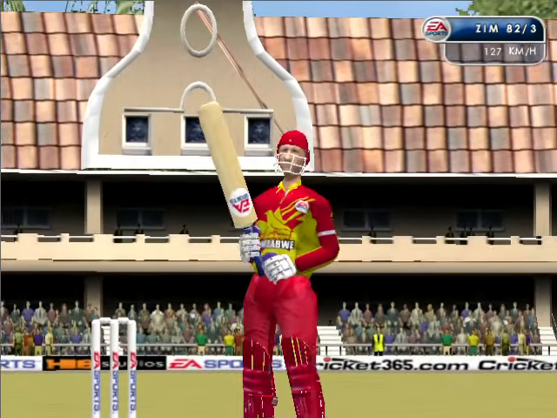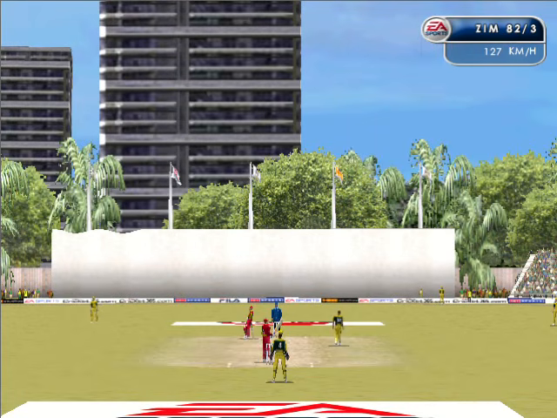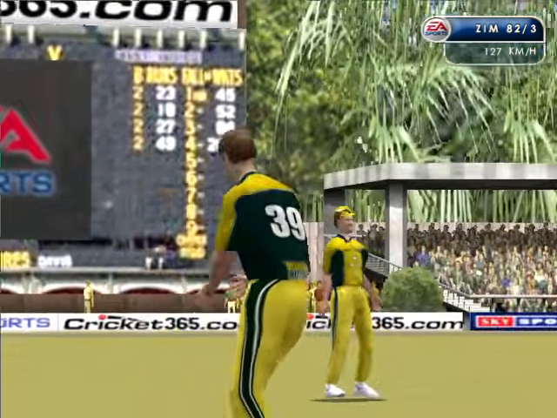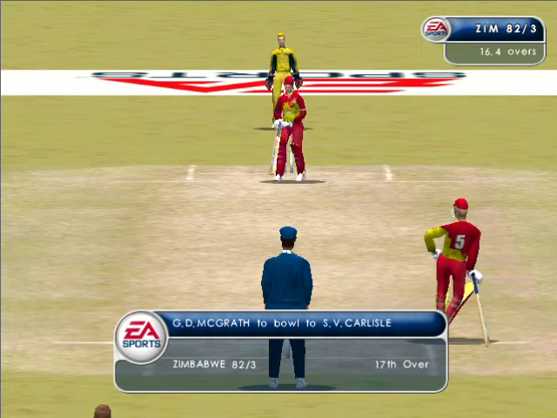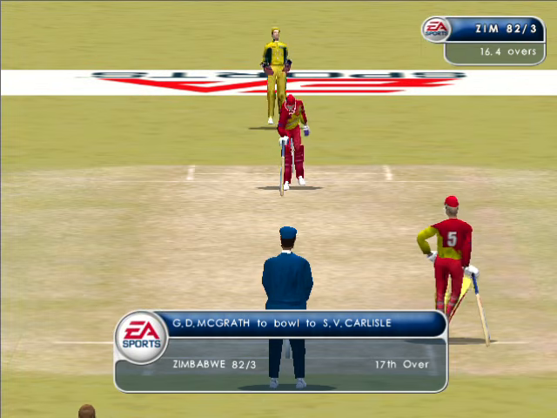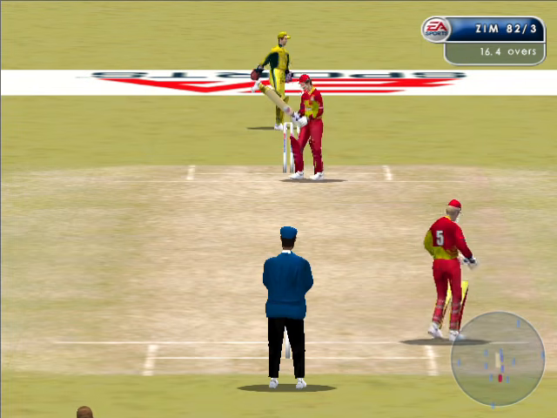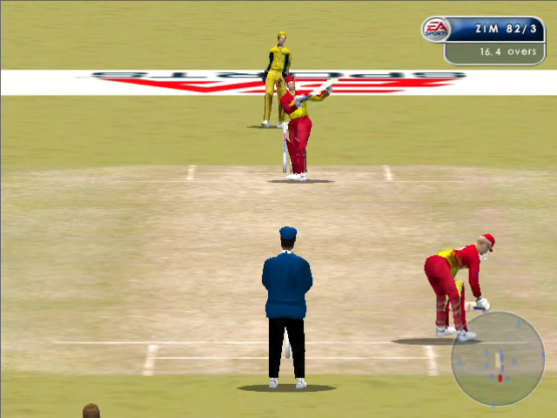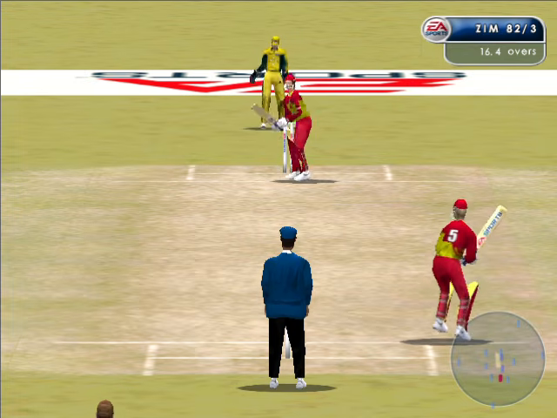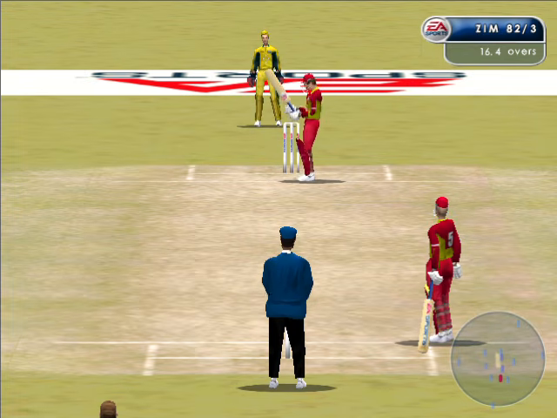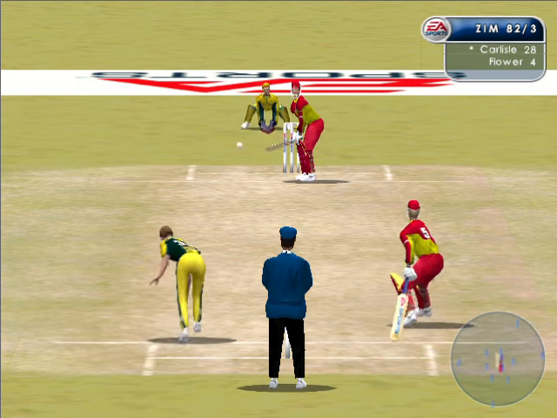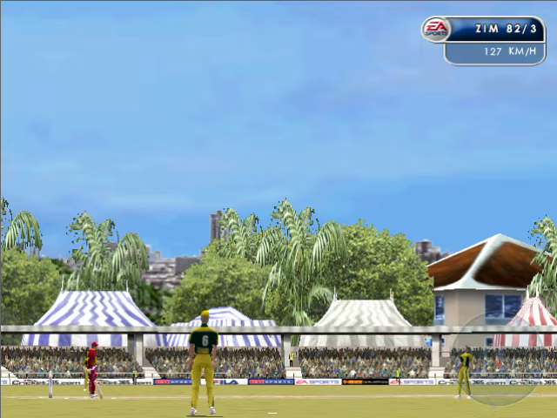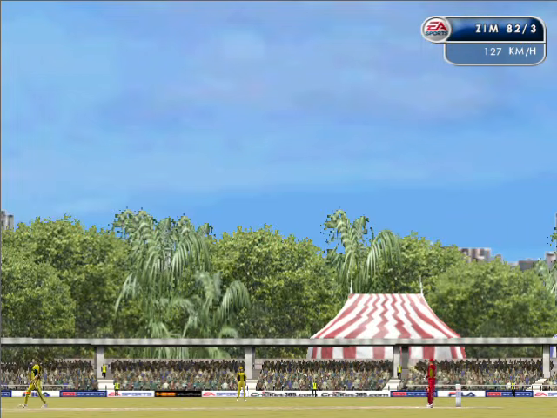To 216 runs required. So they need 216 to win from 199 balls.